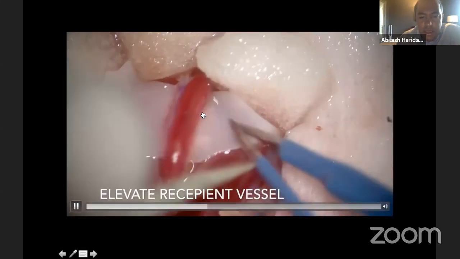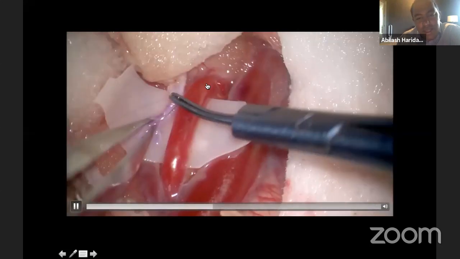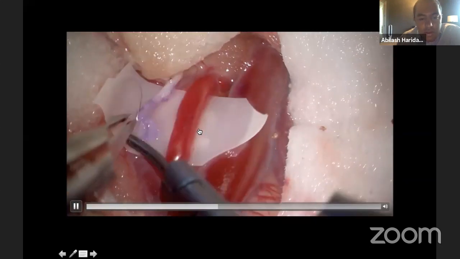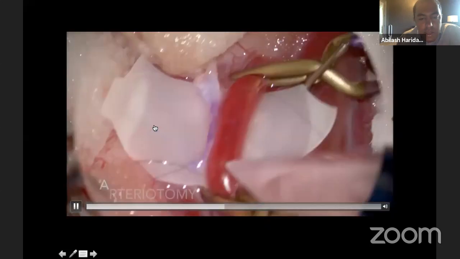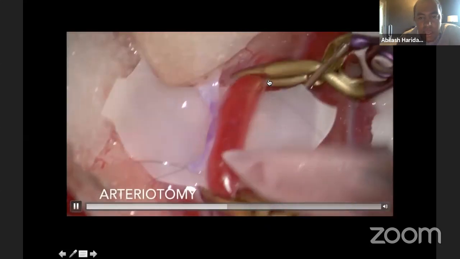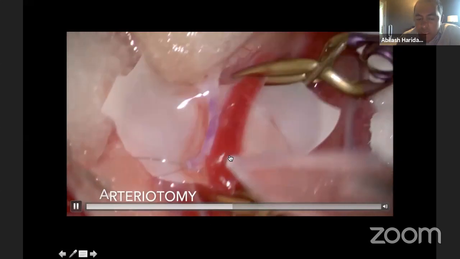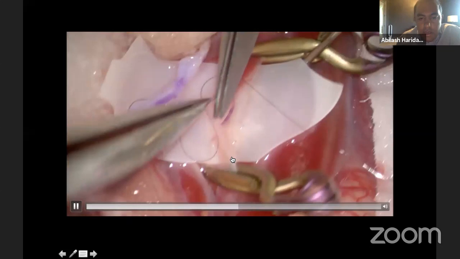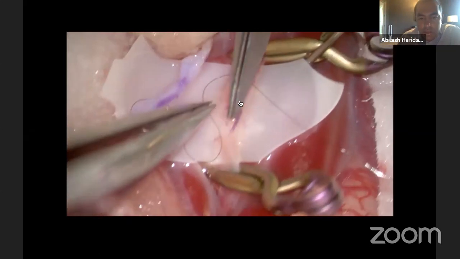Find your recipient right here. You can see, compared to the last slide, how there's much more length here. So you do your heel stitch and toe stitch. I've isolated the arteriotomy. And this is a standard 11 blade. If you're not comfortable, you can use a 25 gauge needle. And then there are also scissors to do this, but I used to use a micro scissor.